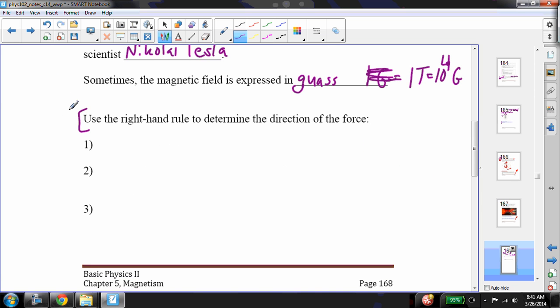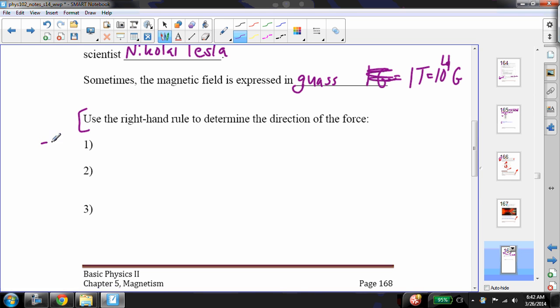Okay, we're going to use the right-hand rule to determine the direction of the force, and we'll have a number of different practices on this. You'll see it in the concept test and in the online quizzes and what have you, as well as if you look back at the old exams, which I recommend that you do. It'll make up a handful of questions on your next exam. I'll also have a link on the website to an alternate explanation of this. So if you're not following this, try reading through this other explanation of the same thing, and then practice. So we're going to use the right-hand rule. This will allow us to determine the direction of the force.